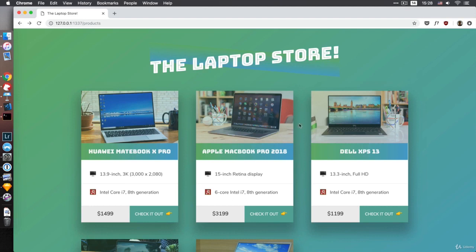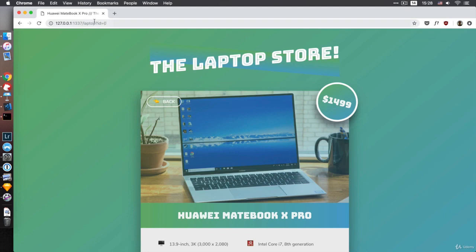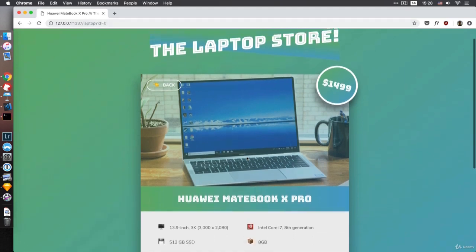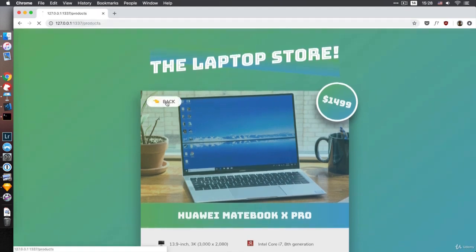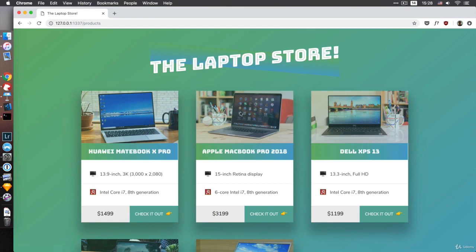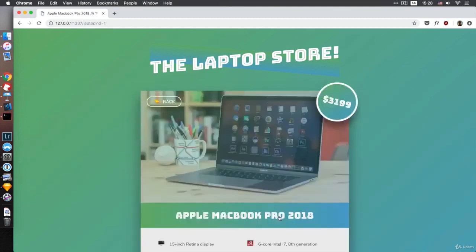Okay, and so we have these 5 laptops here, and this page is actually completely generated on a Node.js web server. Okay, so when we click this button here, notice how the URL changes from product to laptop with the ID of 0. And so this laptop here has the ID 0. We can go back, and then Node.js again generates this page here. Then when we check out the second one, this one has the ID number 1.